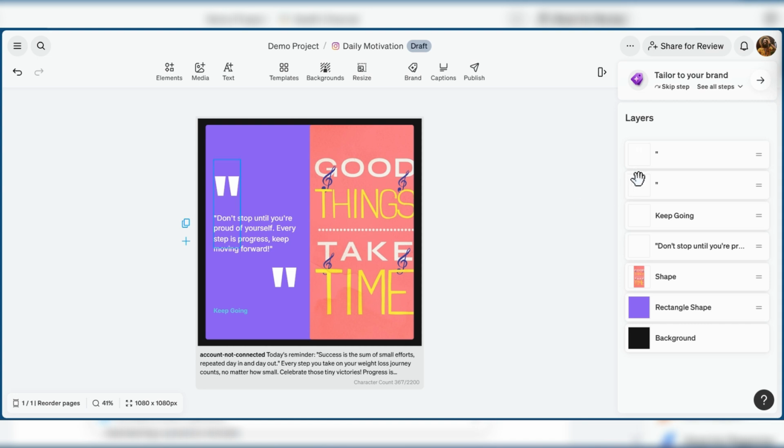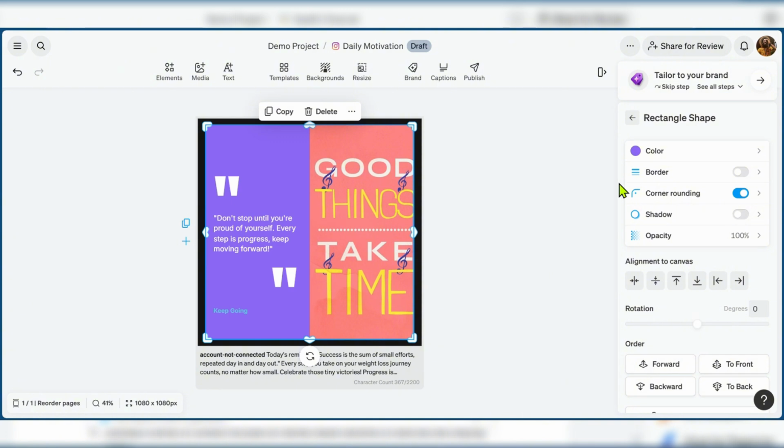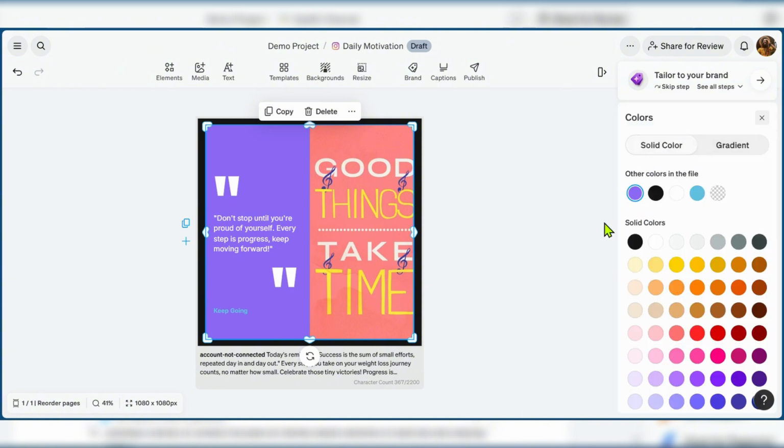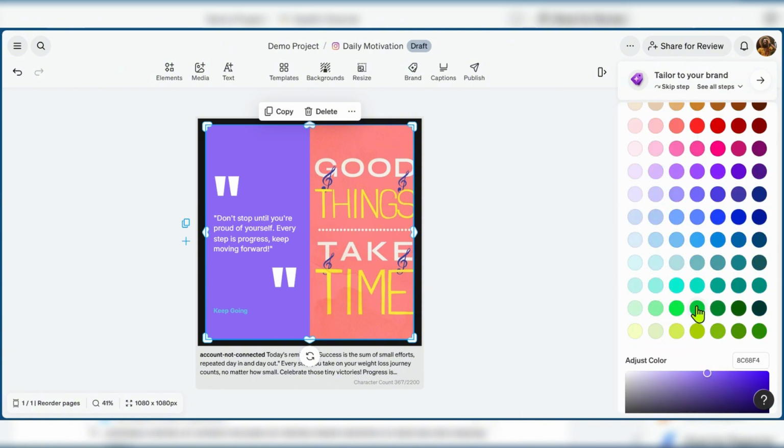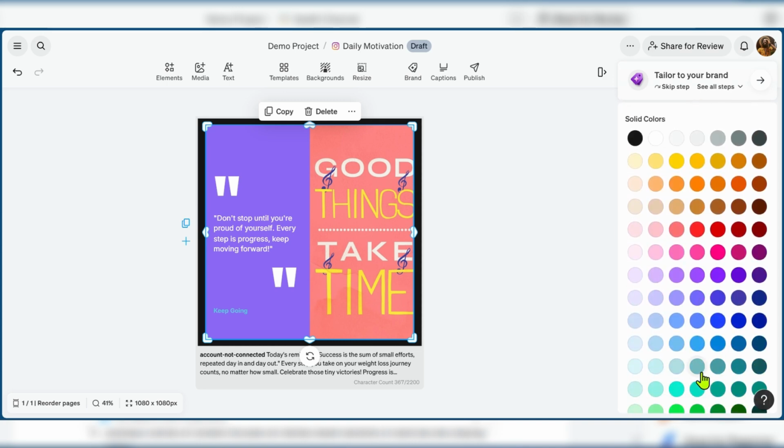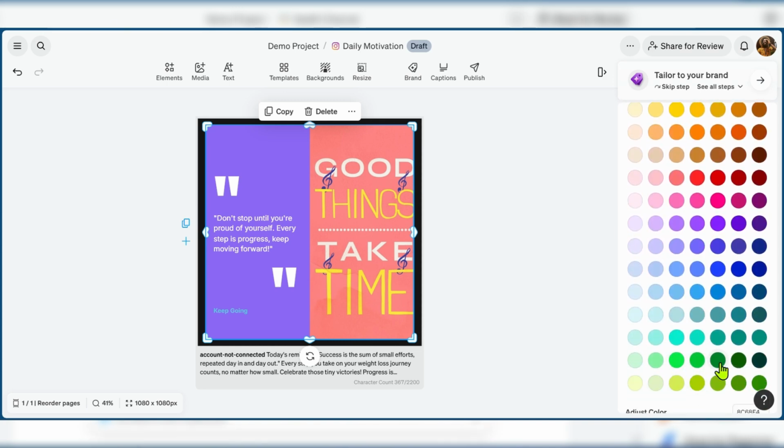Now, there are other things you could do right here. For example, if you want to change the shape or color of things or just rearrange some things, you can come over here. For example, we have the rectangle shape, which looks like blue or purple. We could select rectangle shape and you could change the color, right? So we have blue and we could take it to green, right? So we could choose this to see how it looks.